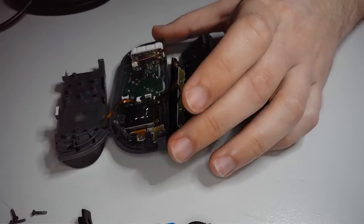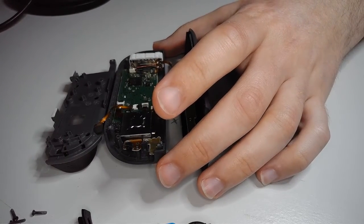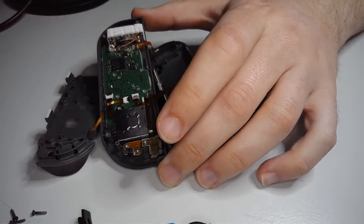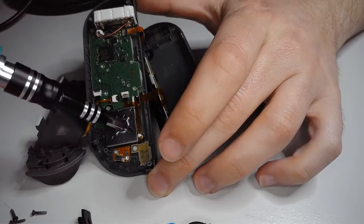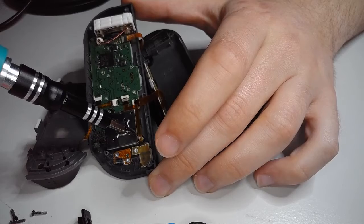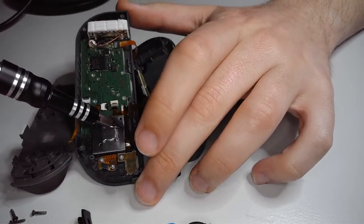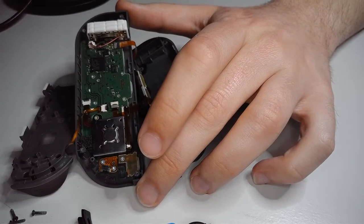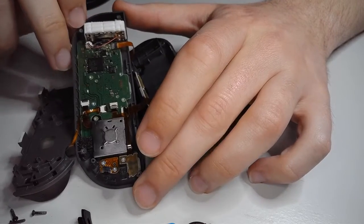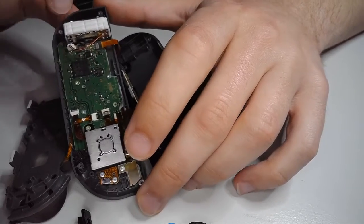No problem. Now, first things first, in order to get to this guy, we're going to have to unscrew it here and here. Now, theoretically, you could try to push this ribbon cable off to the side, but that's not really a good practice. You may damage it. And replacing a ribbon cable, let me tell you, would be a lot more unpleasant than replacing the Joy-Con. So, we're going to just remove it. No problem. It's very easy to do.